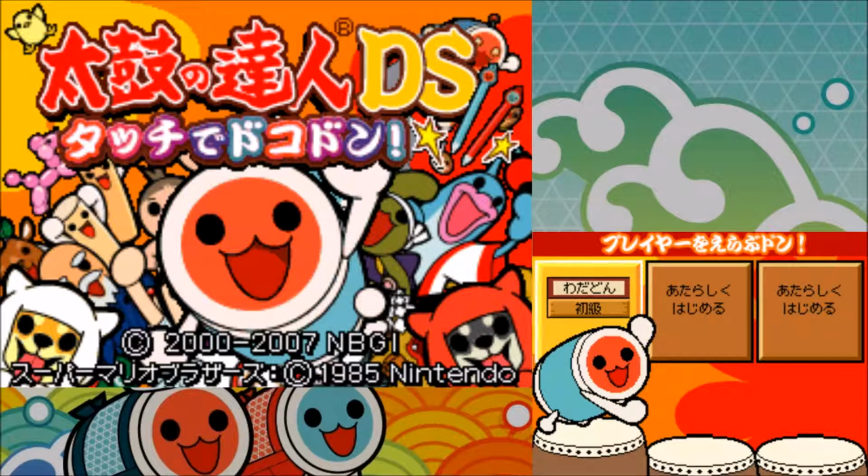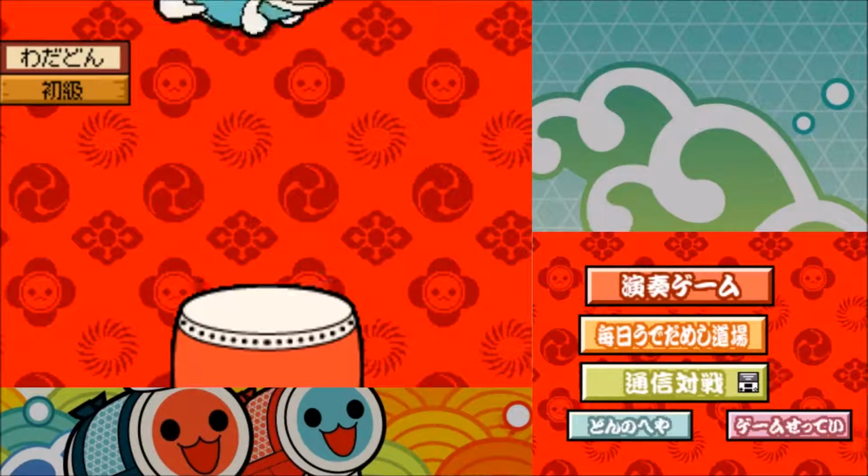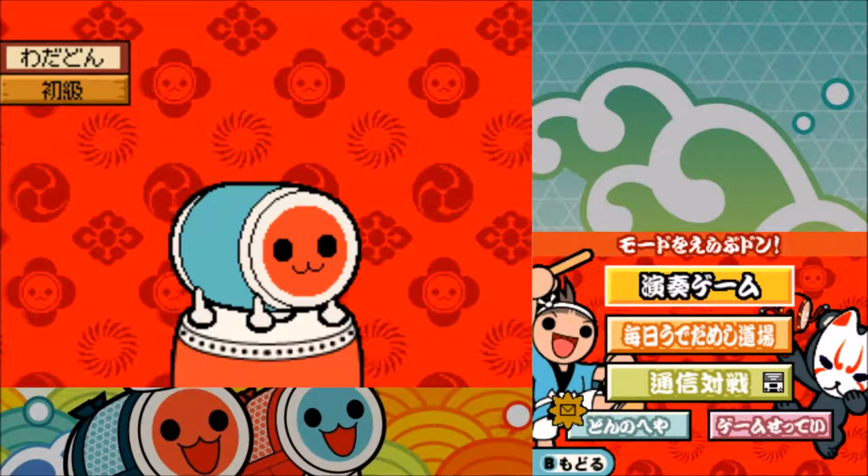Yeah, more or less. So, let me use the mouse over here. We'll start off with this cute little fellow here. So this is Don-chan. Let me play. Oh, you wanna play? Yep. Alright, go ahead.